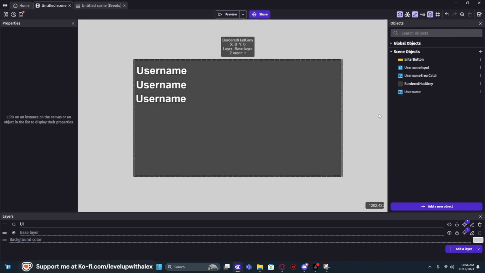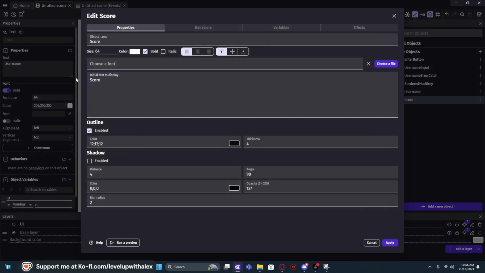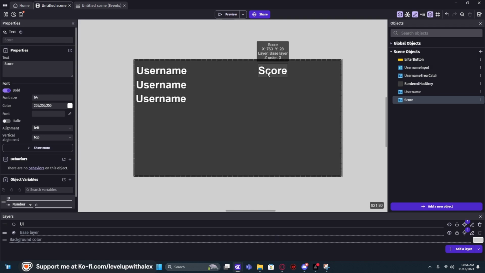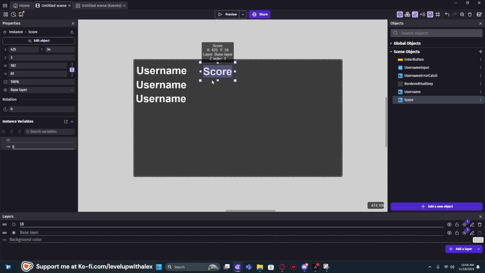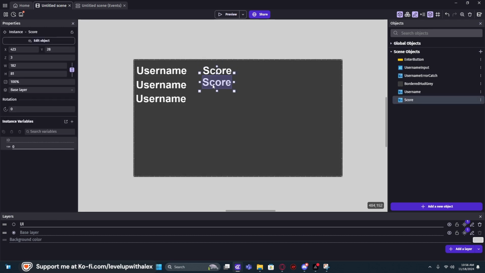0 is a number. Now we can just simply duplicate the username, call it score, and then we can drag our score over here. Now it says username because we duplicated it, so we can change this to score and hit OK. Now, this is for people who want to use the leaderboard system in a way that allows them to create their own little layouts and have the scores however they want, or displayed however they want. So we're going to go ahead and pull this down, and we're going to follow what we did before and name the IDs so that they're matching for each of them.